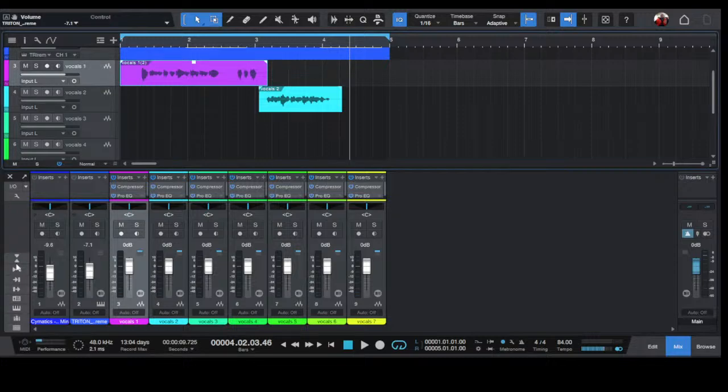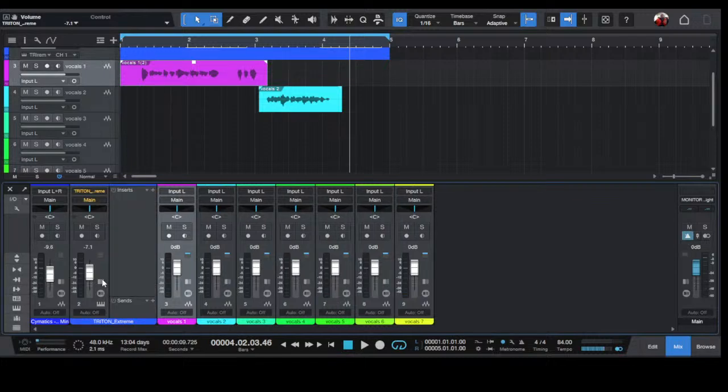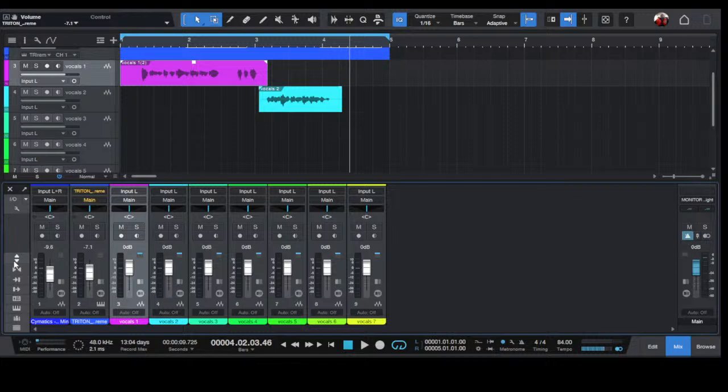But I can also call up on the other side. I can make it small, or I can make it large. Small will take my plugin list away at the top, and then it will make it down on the bottom where it says expand next to the fader. So if I click the button that's called expand, it will open up the plugin list to the immediate right of that channel. And then I can go back in and I can do the same thing. Okay, so I took that away, and then I can also make it narrow, or I can make it normal.